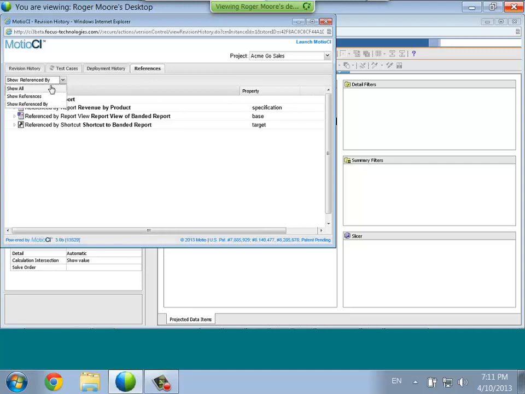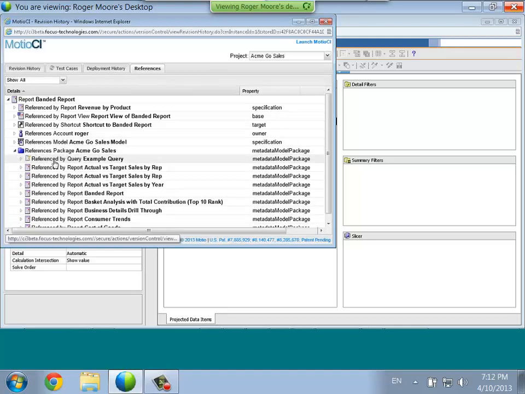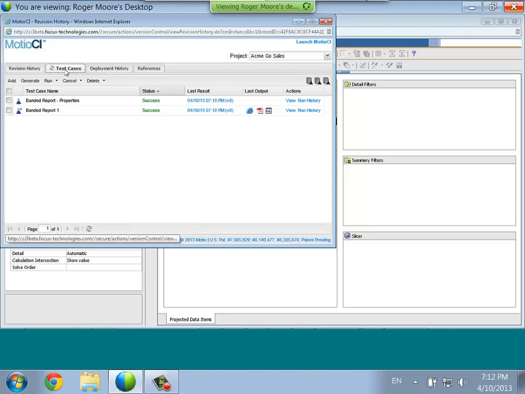So here we can see that there's a shortcut, a view, and another report that all reference this banded report. If we pop this back out for a second, we can see that the banded report references this package, and I can actually expand that and see everything that references that particular package. You can walk up and down this reference hierarchy as much as you want, to understand the relationship between your objects in Cognos. We also ship a Cognos package and reports that you can do your own reporting on. So all the data, all the version history, all the testing information, as well as this reference information is exposed via our Cognos package and reports, and you can do a lot of analysis on your system using those reports. I suspect our test cases are now completed, and in fact they are.